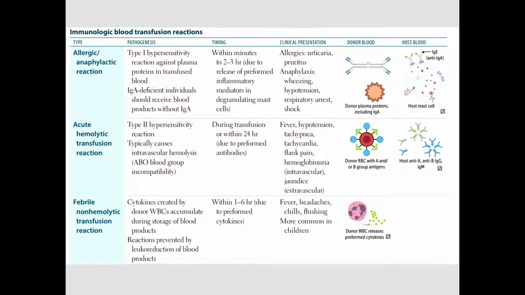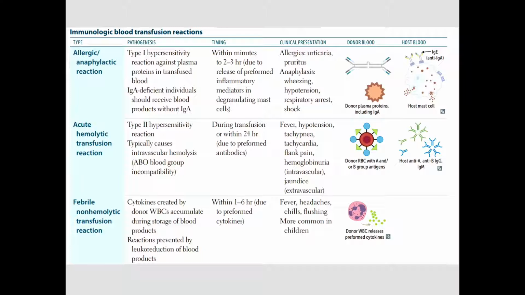This is also a type 2 hypersensitivity reaction, but there are preformed immunoglobulins or antibodies in the person against some AB0 antigens. The hemolysis is very toxic to the kidneys and the patient. That's why they have flank pain because of kidney damage, and sloughing of the tubules can cause tubular necrosis and can be a cause of severe acute kidney injury. We also need to consider jaundice from extravascular hemolysis because of increased indirect bilirubin.